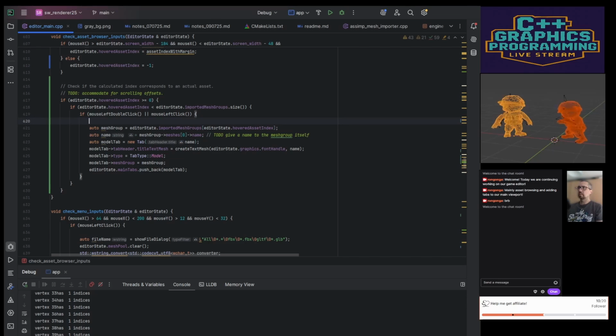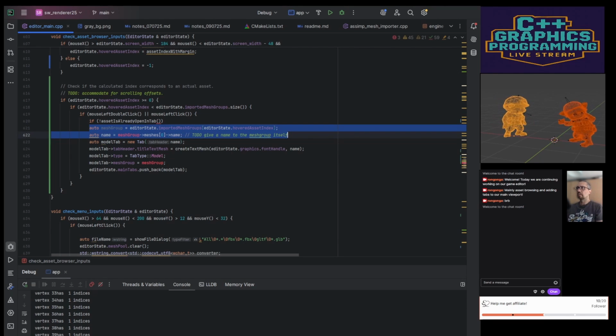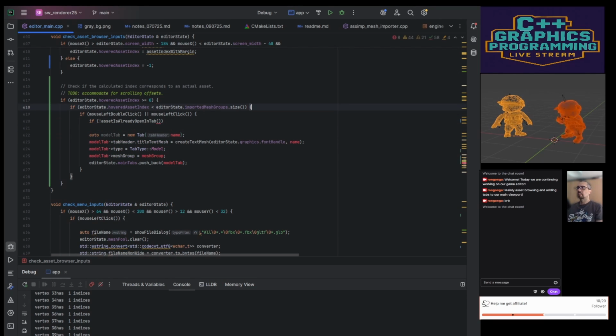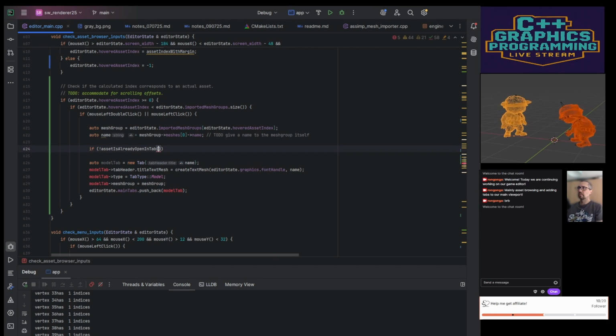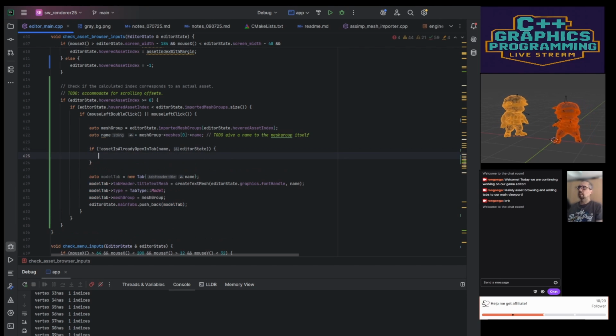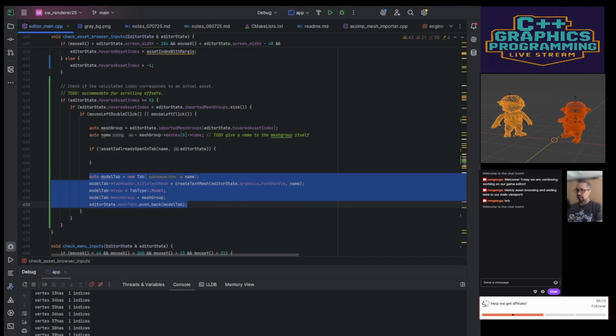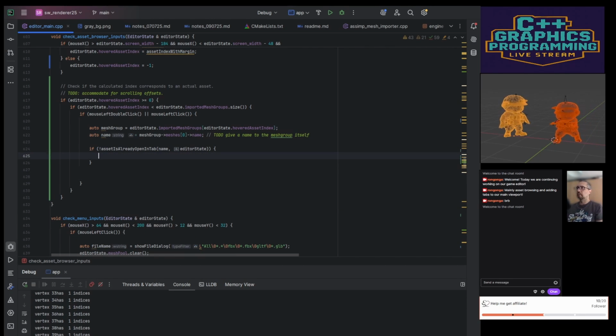And we will say if asset is already open in tab. If this is not the case, and we will just first extract the name here, then this is the name and this is the editor state. Only if we don't have the tab already, we will create a new one.